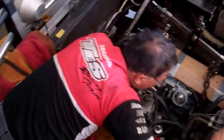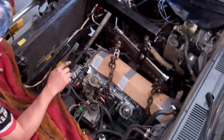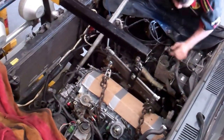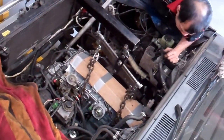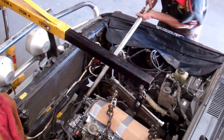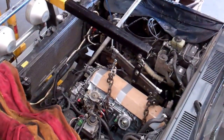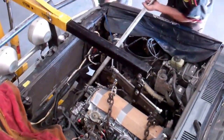Okay, we have to drop it a little bit now. Drop the train. Yeah, drop the train a bit. Not too much. Drop a little bit. Okay. Yeah, we got it in. Yeah, it's in. Yep, it's all in.